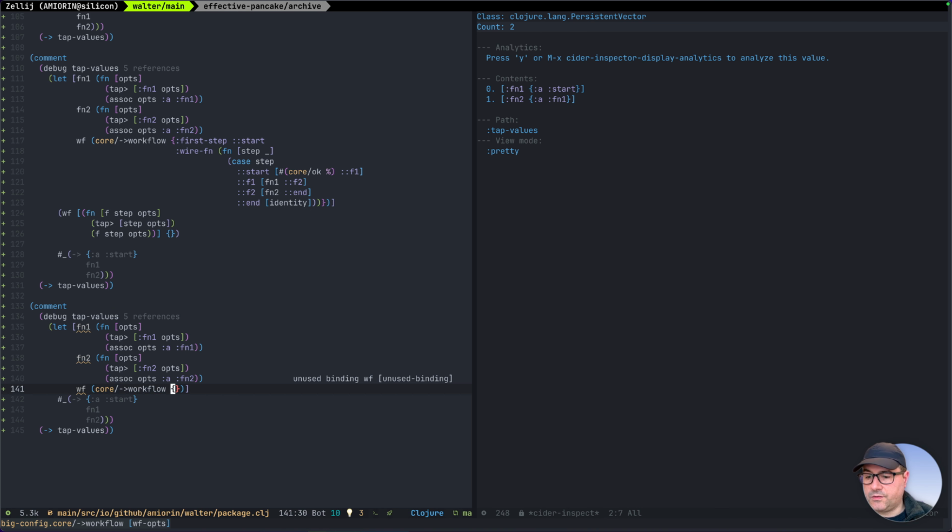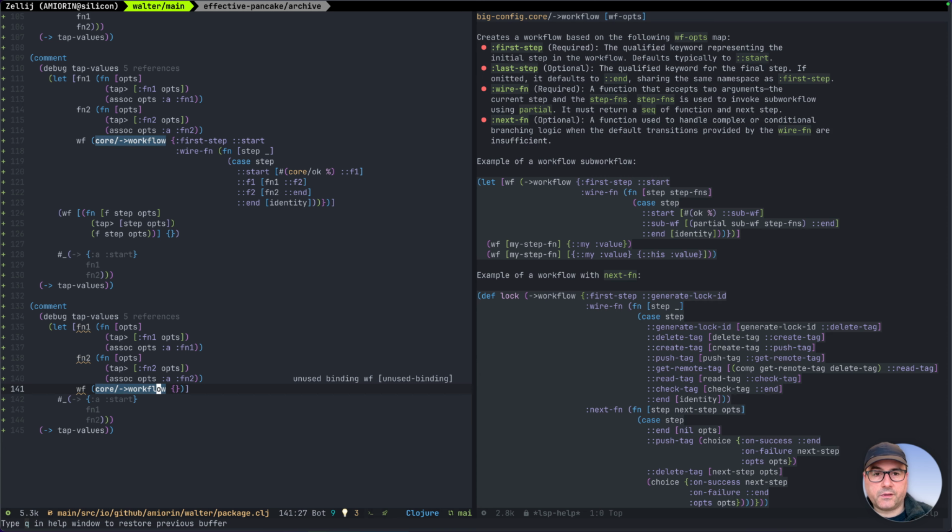Okay, so we can read the manual. It takes a first step, last step, while function, next function. Okay, let's start with the first step, that is start. And so these are the keywords that are associated with the function so that we can implement branching.